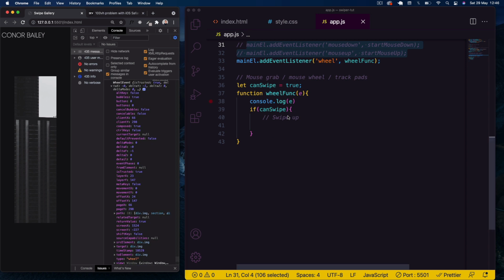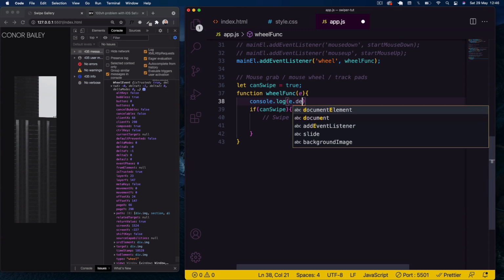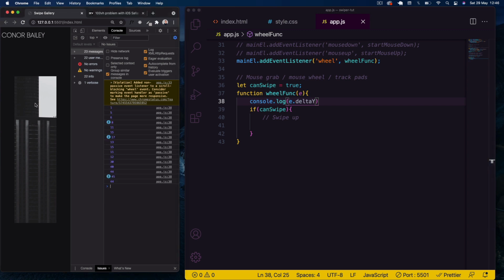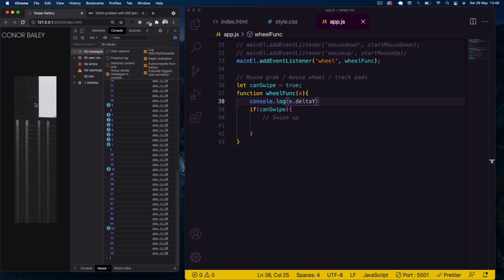So let me say e.deltaY. This will either be a positive number when we scroll down, or if I scroll up, it's negative. You see we get the minuses there. That's when we scroll up. That's how we determine which direction we're scrolling or swiping.